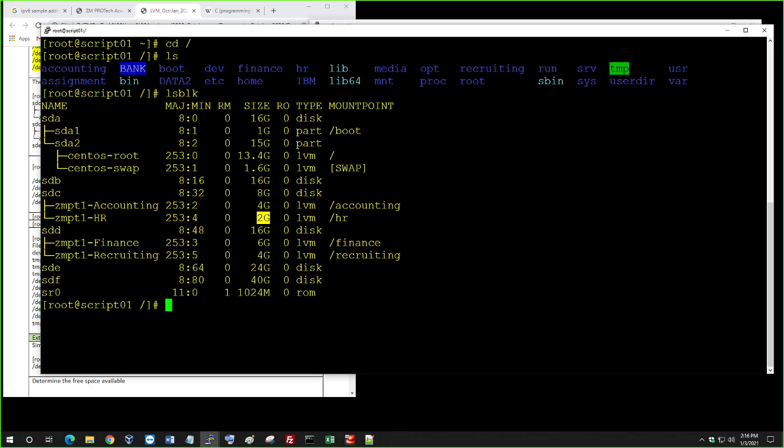The next one we need is 6, right? So can 6 fit in here? No, so it created on here. And then in fact, you would see here, if this would have been a bigger size, it would spread on here too. You could see finance here, or if the recruiting was a bigger size, you will see it here also, in 2 places. It will automatically manage it for you. You don't have to worry about the partitions doing it manually here, because unlike fdisk, LVM is managing it for you.